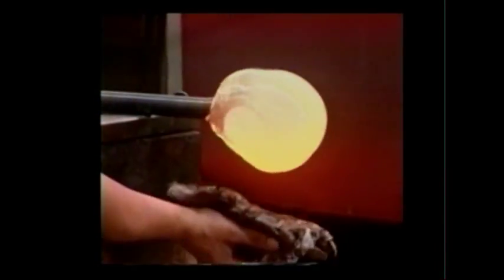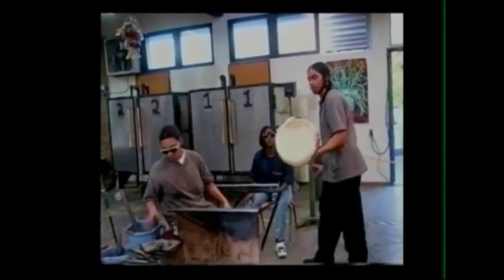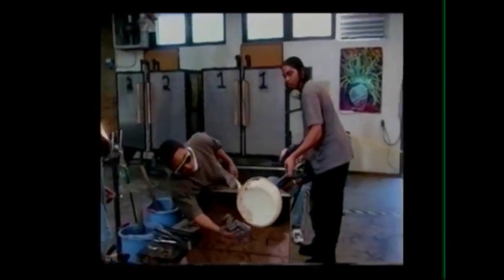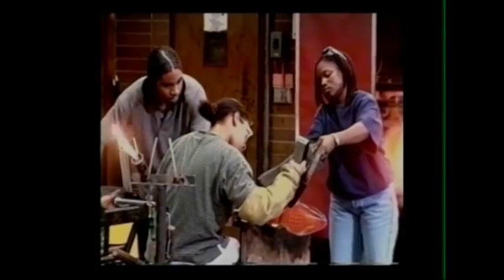It ain't everybody that stands in front of a 2,000-degree furnace trying to get some molded glass, and that might be one of the harder parts. And the material itself demands team effort. When you first start doing it, it's kind of hard to work in a team and stay focused because you don't really understand and you want to know more about what's going on. You really need a team and you've got to have cooperation. And without cooperation and focus, you can't do it regardless. So it's kind of a challenge.